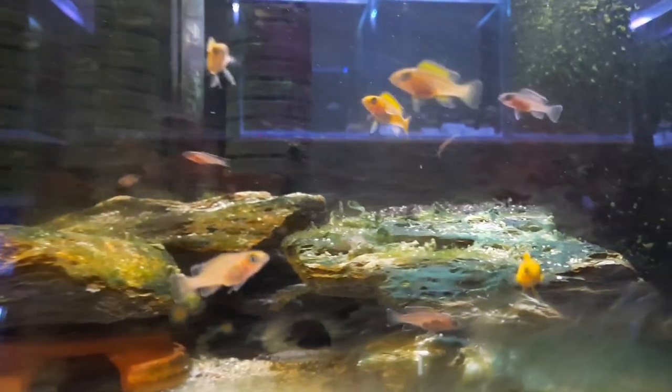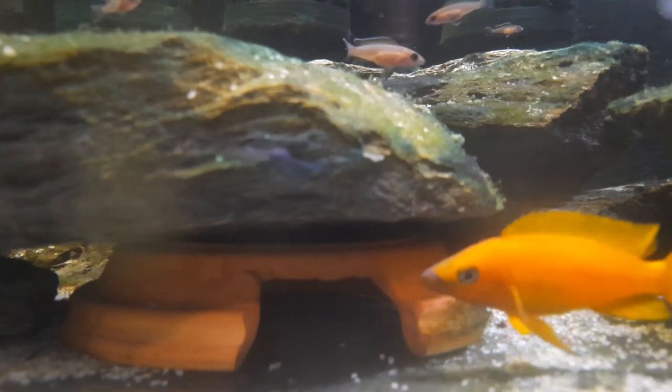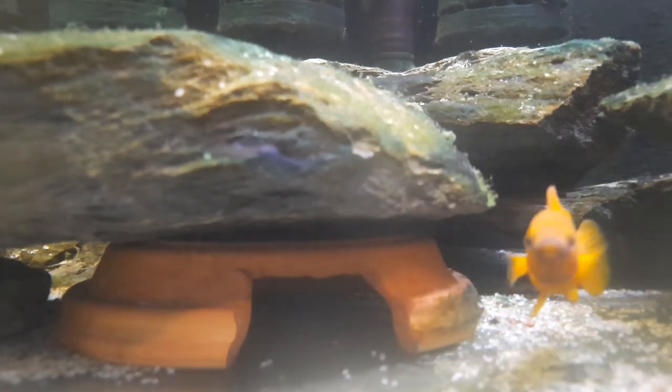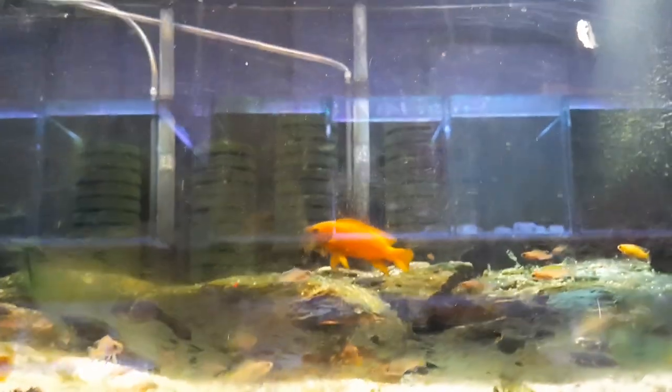I'll show you the parents tank at the moment — it's looking quite horrendous with all the cyanobacteria, but the fish are fine. There are some large fry in here and you can see the colour they're getting already. There's the male. They've got fry in the terracotta saucer right now, and the female is quite alert around it, keeps going in and out and chasing all the other fry away. If they hadn't spawned I'd be moving them into the brand new tank. The fry will go into their own grow-out tank and my Nealimperologus Brevis Sunspot will go into this tank after a good clean-out and treatment of the cyanobacteria.